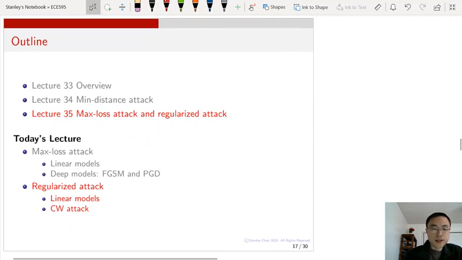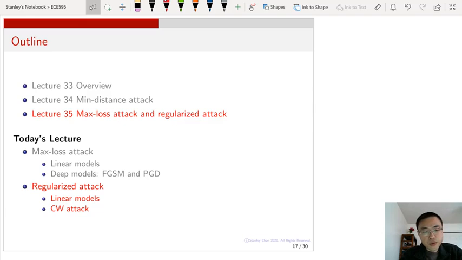Okay, so we have seen enough about this maximum loss attack. I think I have convinced you that the maximum loss attack is just a variation of the minimum distance attack. There is a very interesting connection from the maximum loss attack to a very famous deep neural network attack method called the FGSM. We draw that connection, and we have also seen how this idea can be generalized to a more powerful attack called the PGD attack. This projected gradient attack says that I'm going to run the FGSM multiple times, and the more iterations I go, the stronger perturbations I can create for your decision boundary.